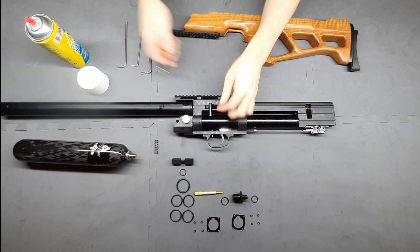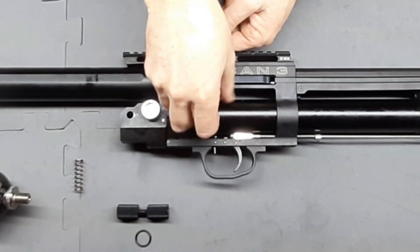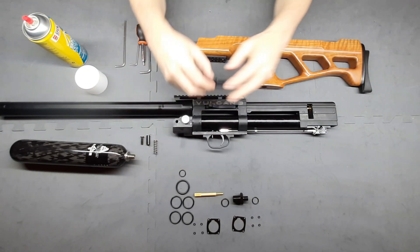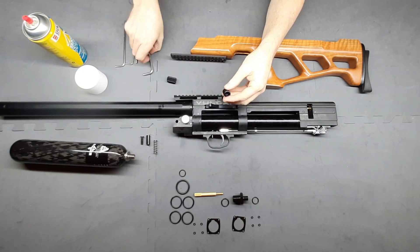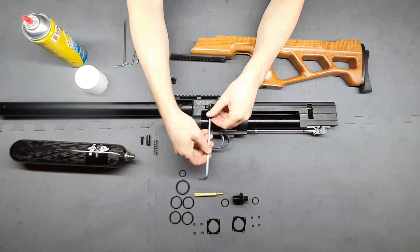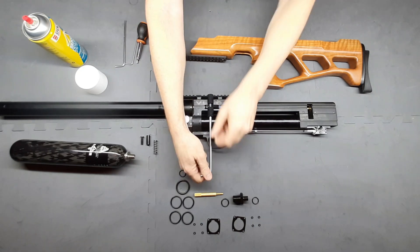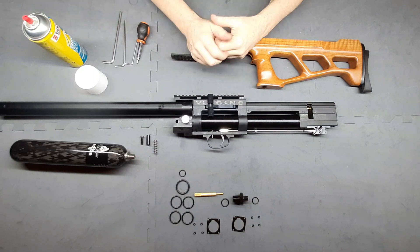So that's the hammer spring and the depinger installed, and we've put the anti-creep plate in for the regulator. Next we want to replace this cocking handle. We're going to grab the biathlon cocking handle and unscrew the original. The best thing is to have this threaded with the socket side of the little Allen key on the bottom, and you can lock-tight it down. Give it a torque so that if you're not playing or taking it off, it doesn't come loose.